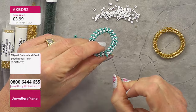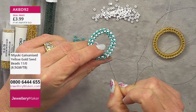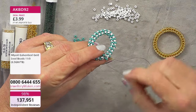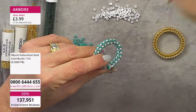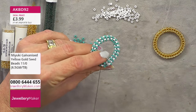So I've got the two white beads, which is this one here and this one, that need to come together. And I've got my two wall beads already, because this one is the one I just added. And this one came from when we joined together the first side. So now all I need to do is just go through those four just to pull them together. So you have your four beads stitched together on this fourth side as well.